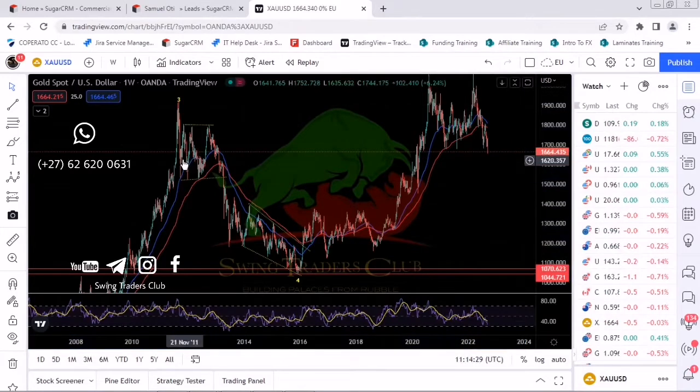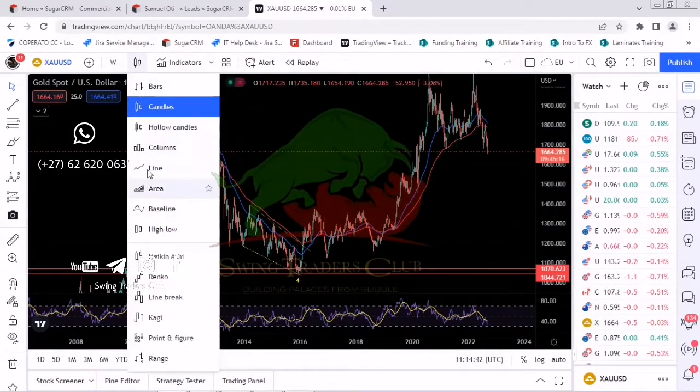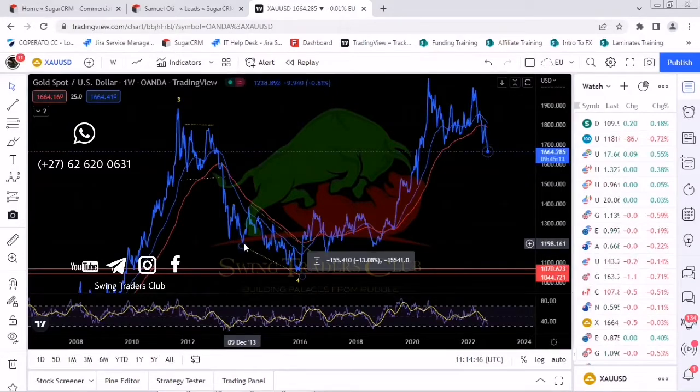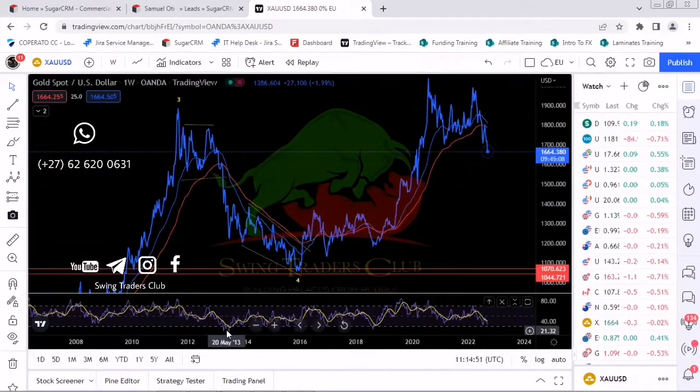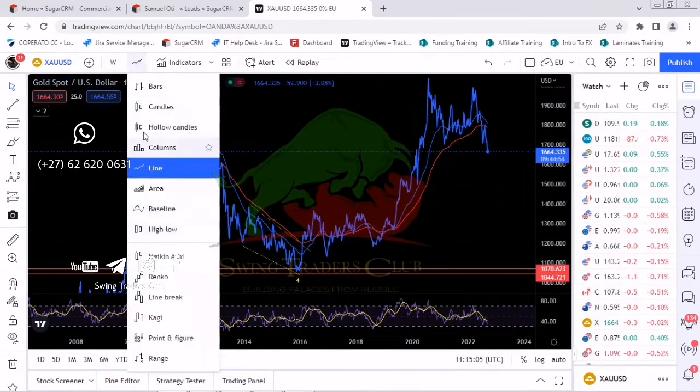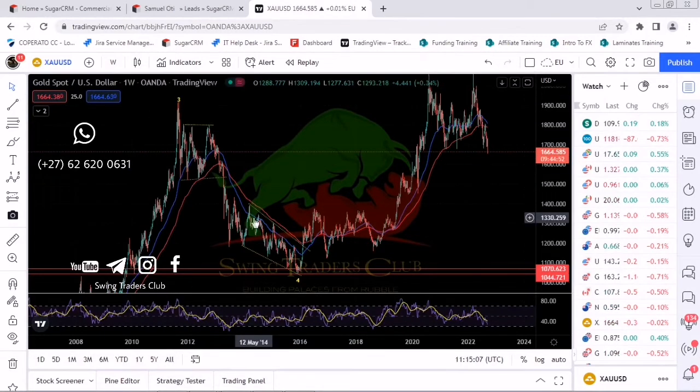Okay. Do this again. So we have got one correction, an impulse correction. And can you see now in this correction, remember last time I told you about divergence from that point to that point. So if you want to confirm divergence, use the line graph. From that point to that point, it's going down. But from this point on my RSI, it's going up. So this becomes a divergence. It shows momentum that the market is about to turn around. That's why we can say that the market turned around. Okay. That's how the market ended up turning around.